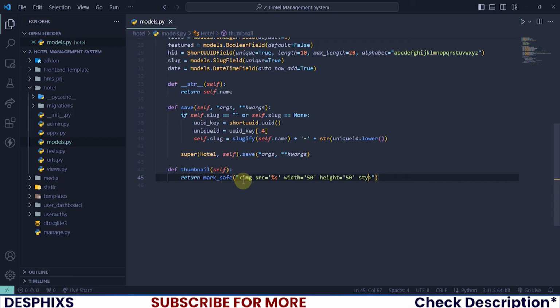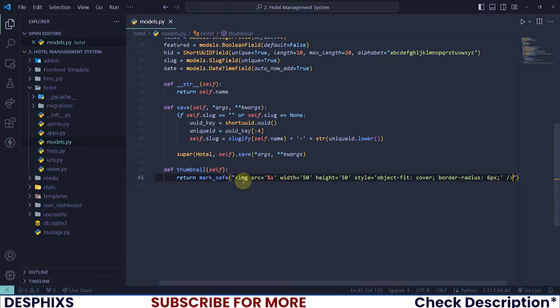And if you want, you could even go ahead and do your little styling in here. I want to pass in object-fit, let's say cover. And if you want, you can still go ahead and do things like adding your border radius. So I could say border-radius. I hope that's right spelling though. And we just need to go ahead and put in 6px so it doesn't look really curved at the edges. And after that, I think that's pretty much what I want to do. Just add a slash over here.